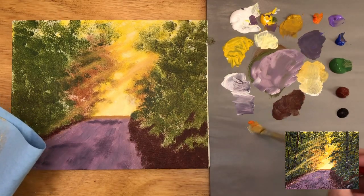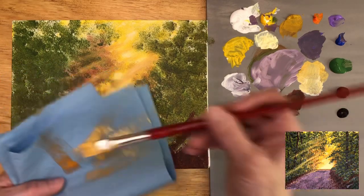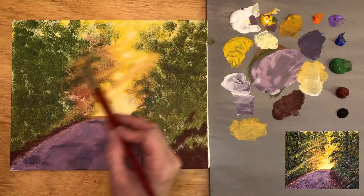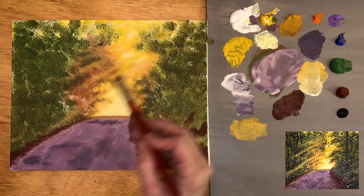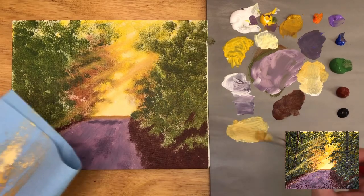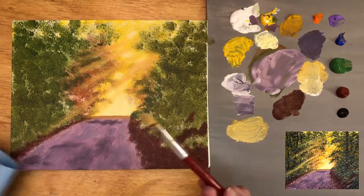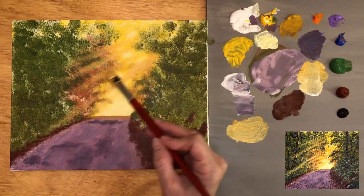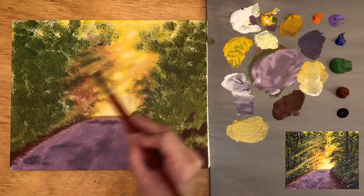Now I'm going to pick up some orange, add a little touch of water to it. And you can keep working with these until you get the shade you want or the brightness that you want. And I'm not using the edge of my brush because that's going to be a hard line. I'm kind of using the side of my brush like that. So almost the full side of my brush.